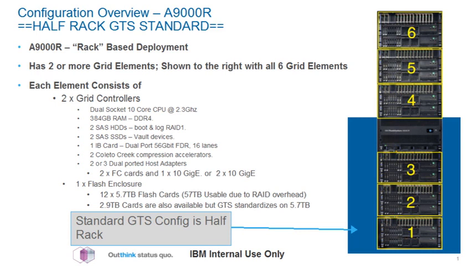Also denoted by the blue background is the standard GTS half-rack configuration. That would be equivalent to the Model 300. You'll note later in the slides that GTS does rate it as slightly less space than you'll see in the Systems Group marketing, and I'll talk about the reasons for that as we proceed.